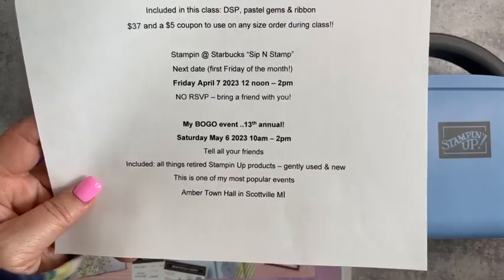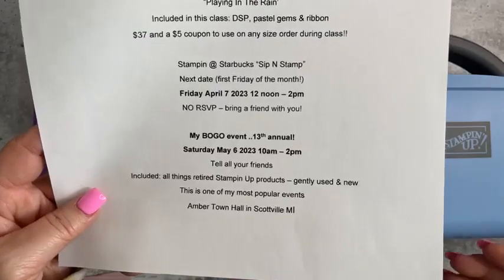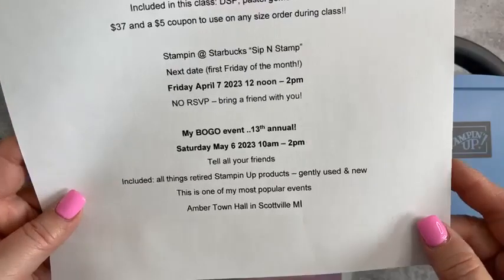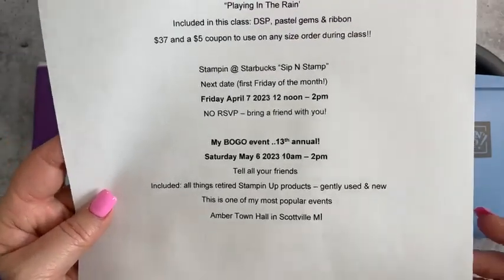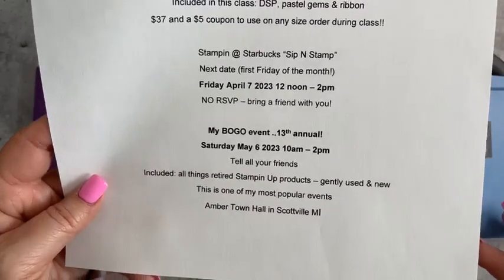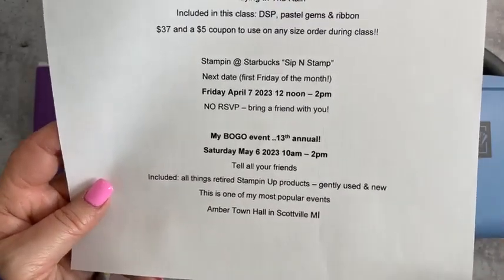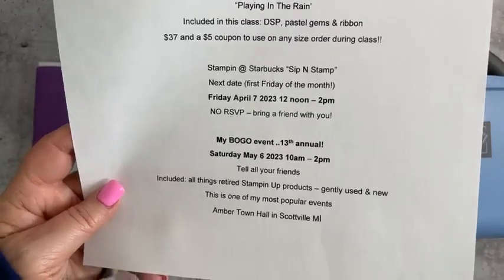a.m. to 2 p.m. Make sure to tell all your friends, bring them along with you so you can give these products a happy home. They're either gently used or never used products. So it's one of my biggest events. Everybody loves it. So again, I just want to make sure I get the word out now, because the hall's rented. We're ready to go with that.